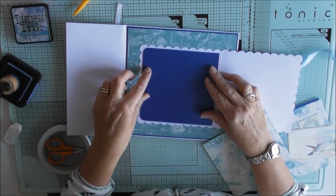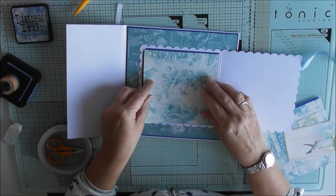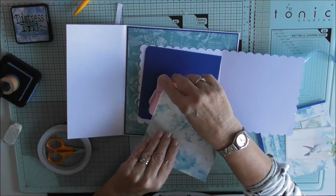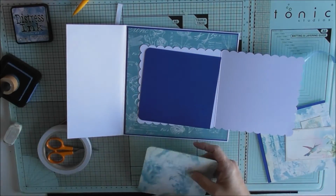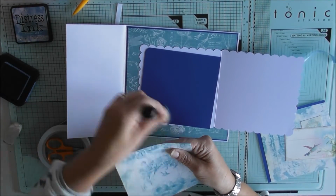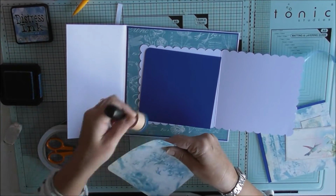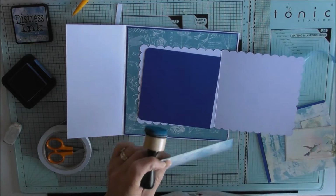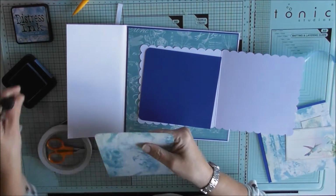So that'll go there like that. And this will go on top of there like that. So now I just need to cut these two corners. And distress around these edges. I just need to put my glue gun on. There we are.